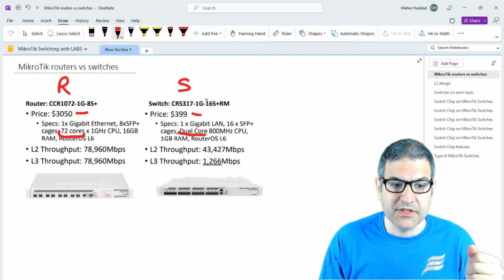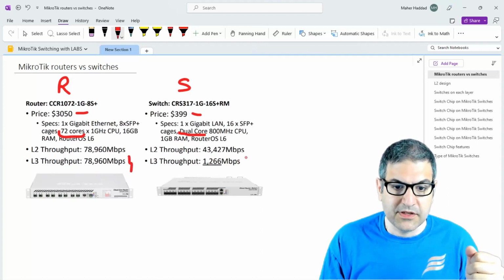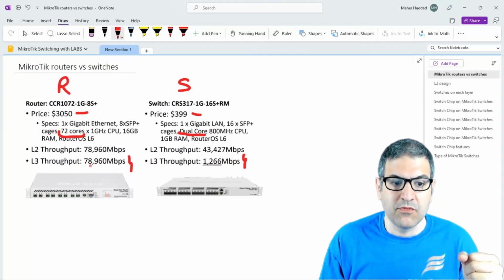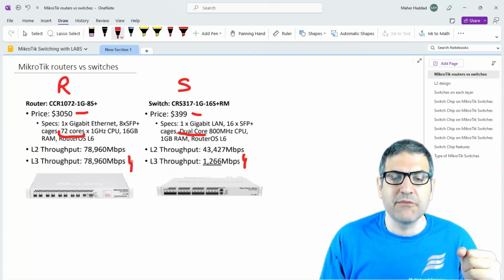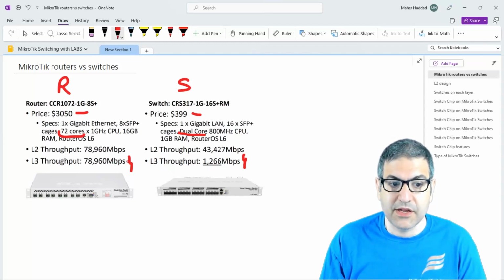But the big difference is, look at this one, the layer 3 throughput. Look what the difference is. That is almost 78,000 megabit per second, and this one 1,000. So on layer 3, you are doing maybe like 70 times more bandwidth on the router than you can do on the switch.